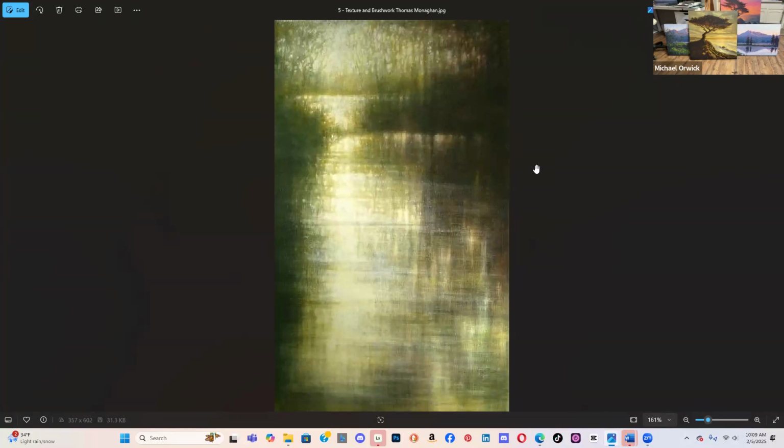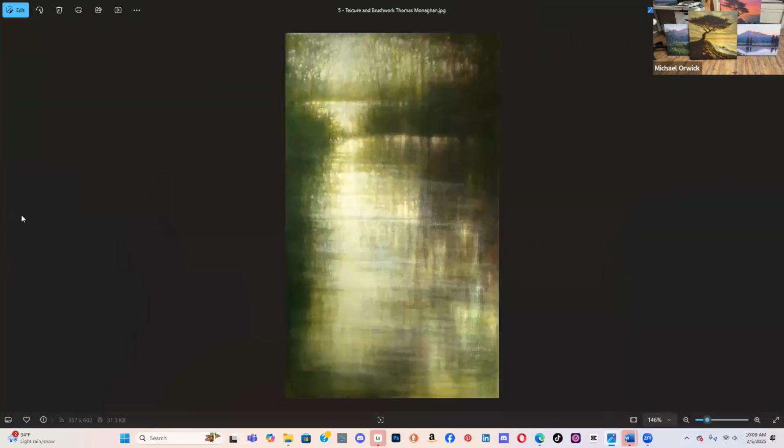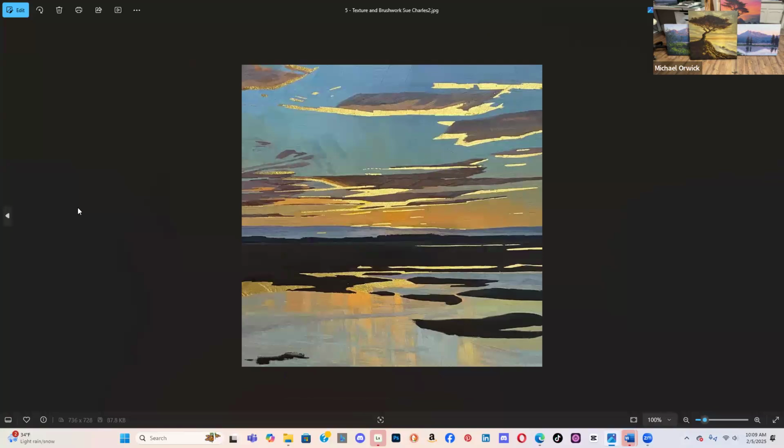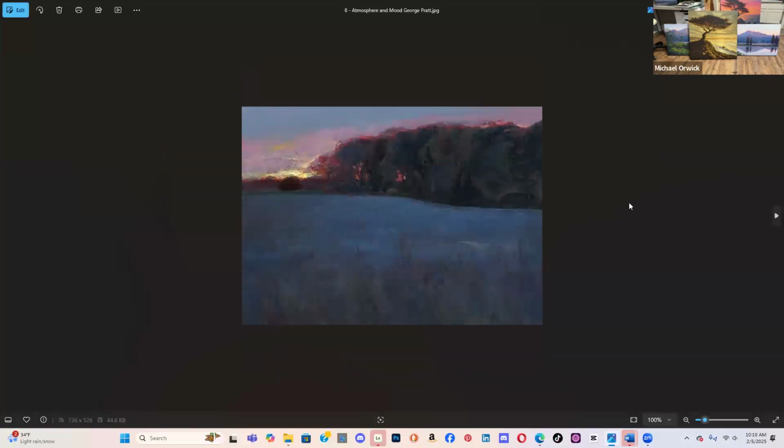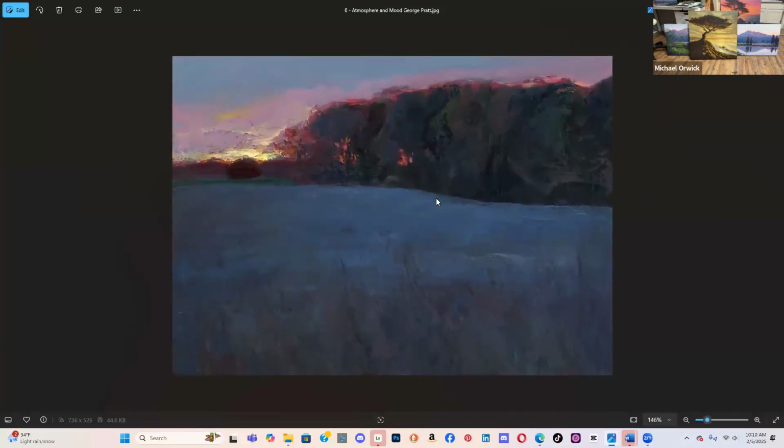And now on the other one also, there's depth in the atmosphere. Even in both of these, there's depth in the atmosphere, but the water is a reflection of what's above it. There's mystery. I find that mysterious. And I find that I want to know what's behind those trees.